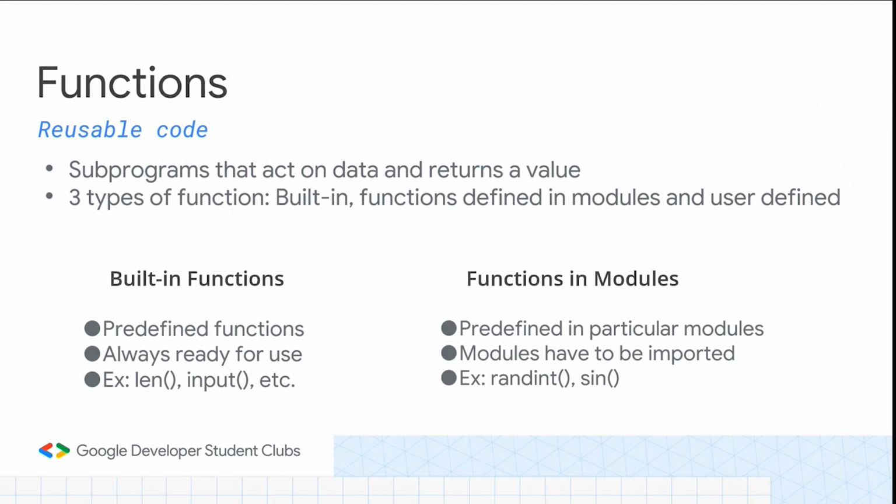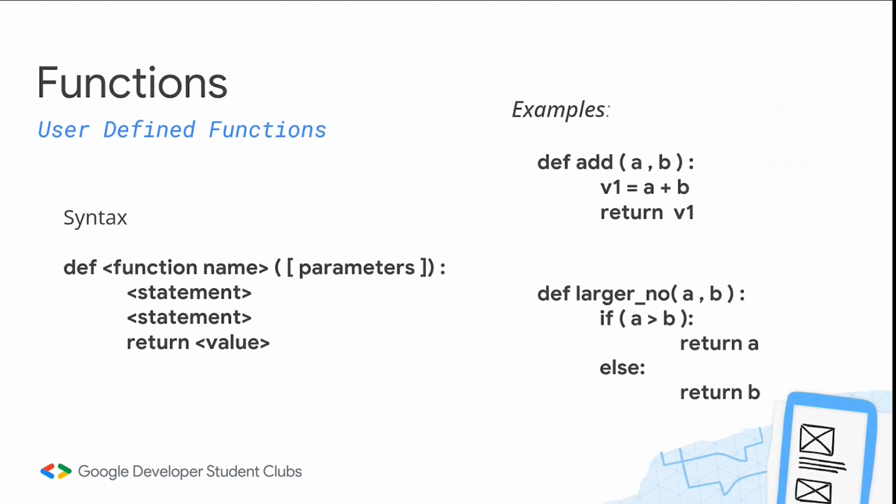So moving on to user-defined functions. Let's understand the structure of a user-defined function first. We will be working hands-on with user-defined functions today. First of all, every user-defined function starts with the keyword def. After that comes the function name, which is used to call the function. Then inside the parentheses, we have the parameters, the values on which your function will work. After the colon, we have the body of the function where the mathematical part is involved. And finally, we return the result with the return word.